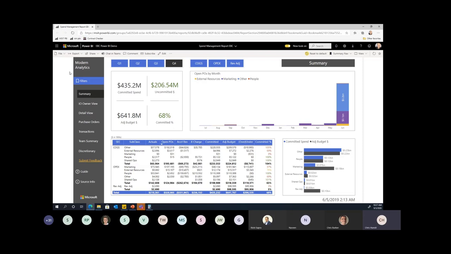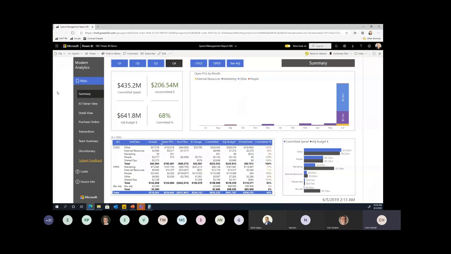And really, I like to consider it as this idea of guiding your users to depth, rather than either giving them a high-level summary with no outlet to go deeper, or giving them something that is way too detailed right off the bat. So I'm just going to walk through the report and its features, and feel free to ask questions. I have the Teams chat up on the other side now too, so I can see questions as they come in.